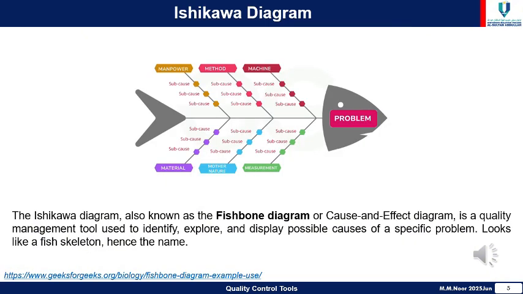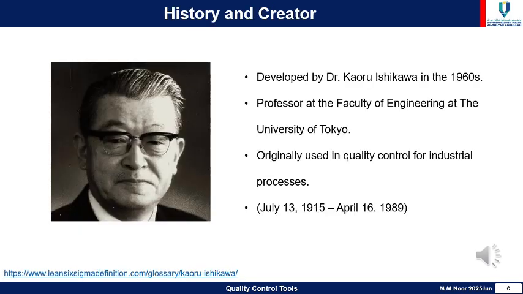So this is the Ishikawa diagram example, developed by Dr. Kaoru Ishikawa in the 1960s. Initially used in quality control to improve industrial processes in Japan, it is now widely used in all industries. It's a problem-solving tool that helps us find the root cause of a specific issue by categorizing potential sources of variation. Each branch, or we call it a bone, can be further broken down into sub-causes using brainstorming or data analysis.